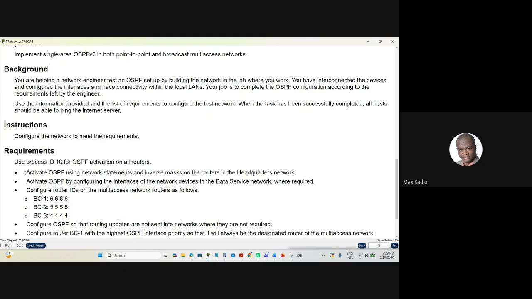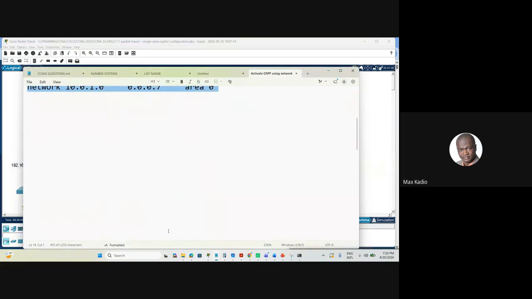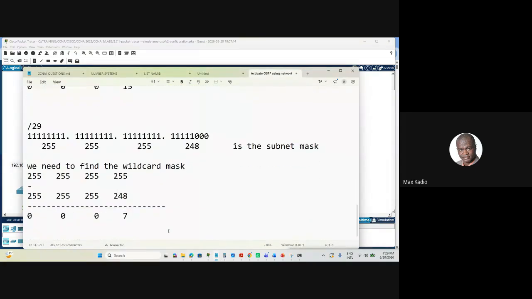So question number 1, activate OSPF using the network statement, headquarter network, we did. Question number 2, activate OSPF by using the interface, data service network. Then you take this. Yeah, done with this.